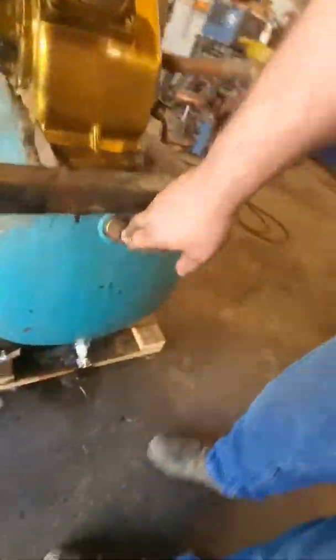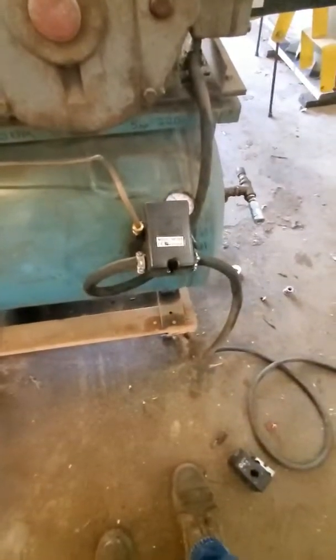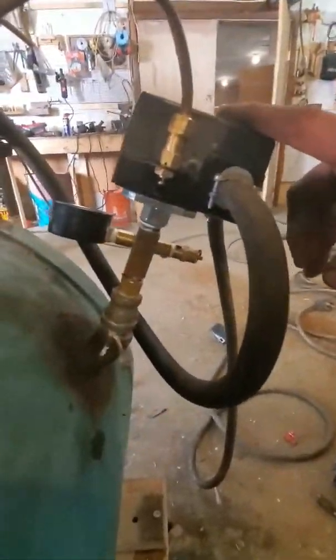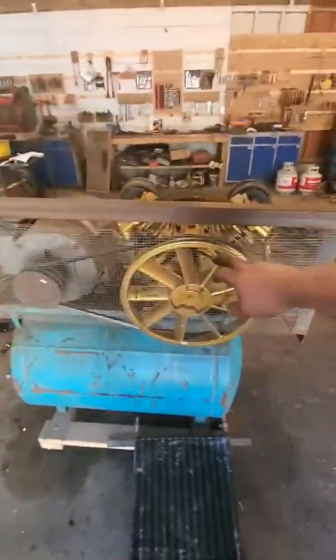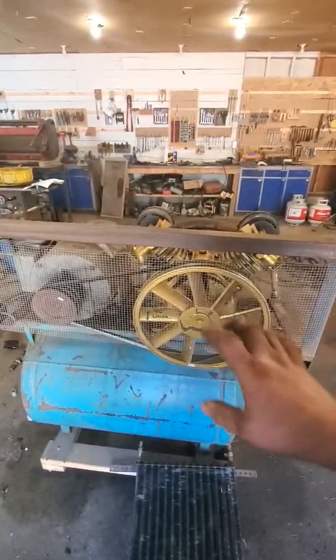The check valve was about $17 to $19. I just ran it with the pulley that was on it to get it going — the belt cost me about $18. These pressure switches are between $30 and $40 depending on the style. The original one had the check valve and pressure gauge built in, but this switch was $28 and I cobbled together fittings to put the pressure gauge and check valve in, along with the unloader — which is really important. I've been really happy with it. It's spinning the pump at just over 600 RPM.